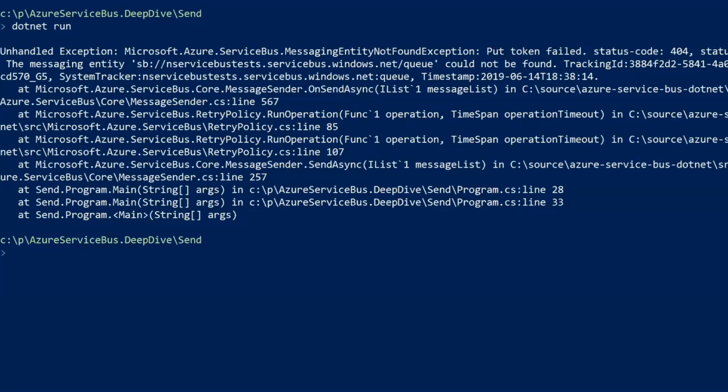And by the way, pro tip, if you ever are going to have a problem in your production system with Azure Service Bus, this tracking ID is super, super helpful, because it allows you to actually reach out to Microsoft support and say, hey, I had a problem with my system, and here are my tracking IDs. Can you please verify what's going on?